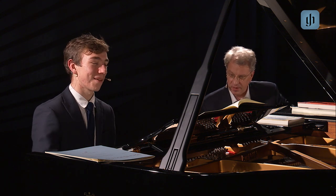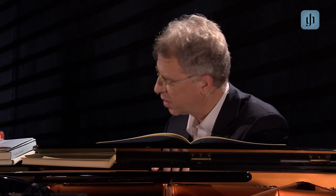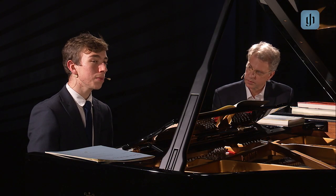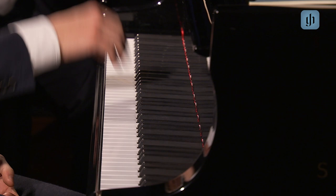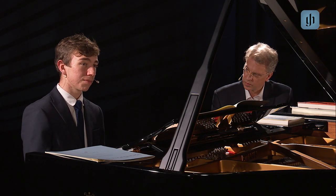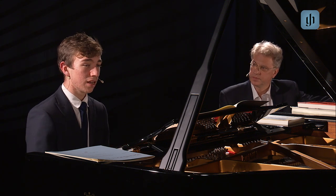And what do you do there? Do you take pedal to help for the sound, or would you like to have a clear tremolo where one can hear every note? You should be able to hear every note. That's not the main source of the excitement. It's the right hand that's going straight up like flashes of lightning. This left hand is integral, but not the absolute main element. And so obviously it should be light and as even as possible.